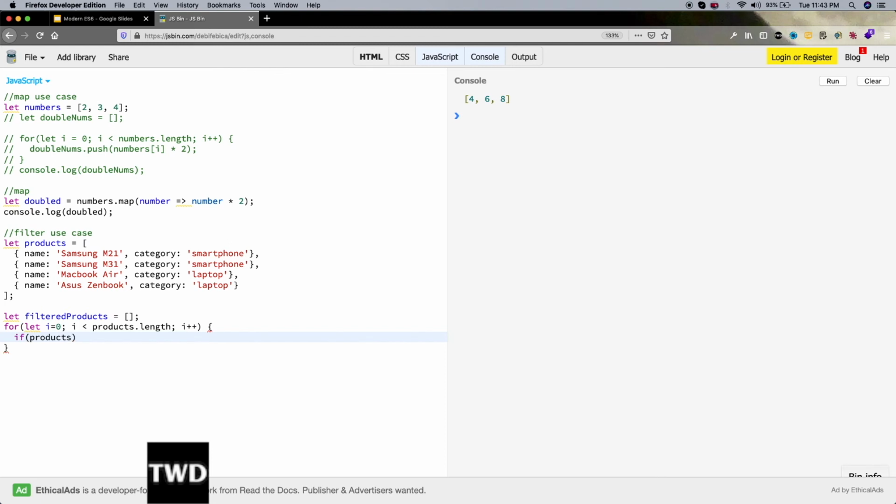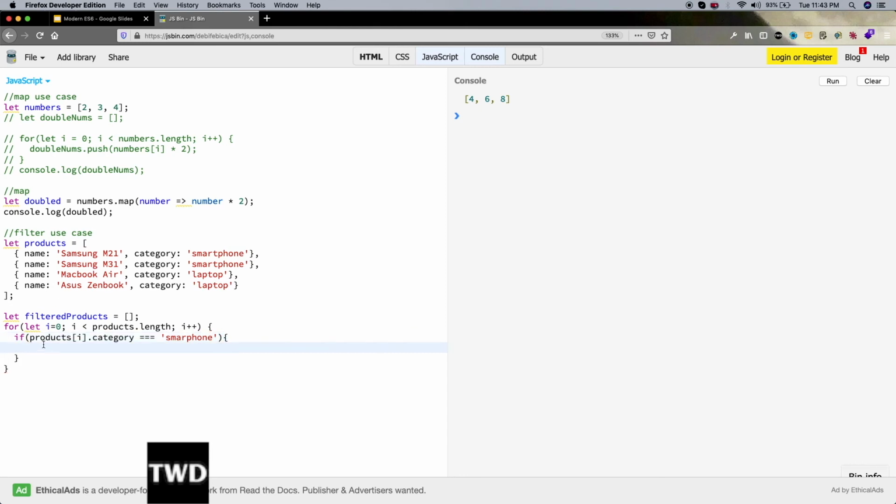Products[i]. So when it loops in, I will take one and then I will check the category. If the category is equal to smartphone, so I will loop through it every time.